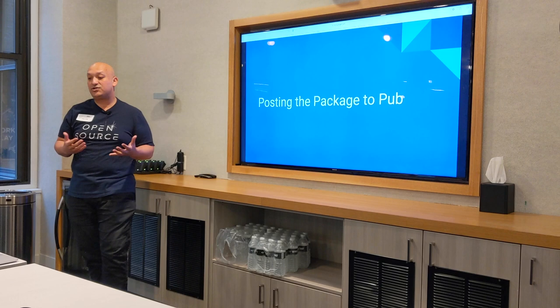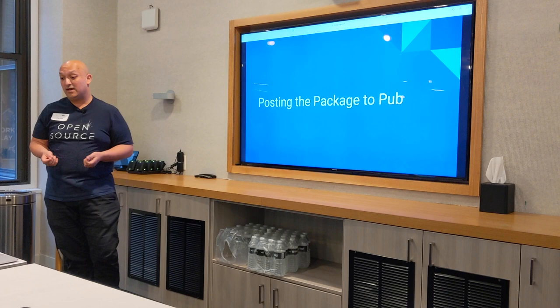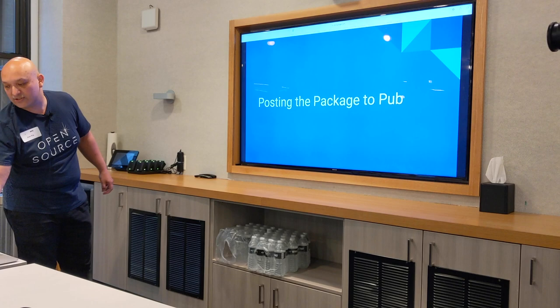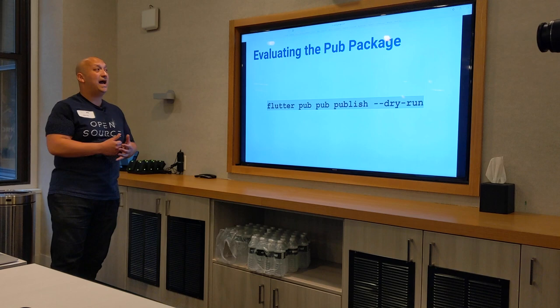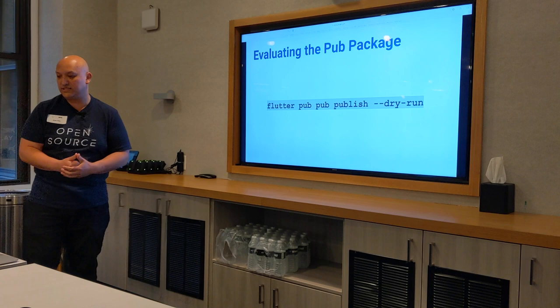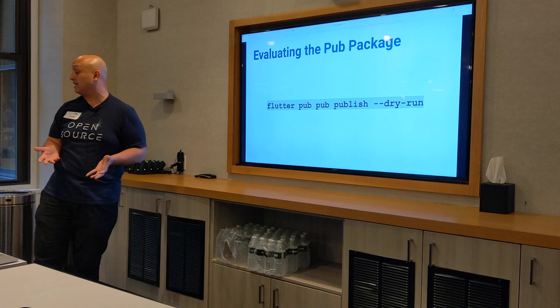This is kind of a big deal, so we need to make sure we've dotted all our i's and crossed all our t's by running a shell command from the bash terminal in the root directory of your project. If you're using Windows, you could also use PowerShell or CMD. When you evaluate the pub package, you want to run: flutter pub pub publish --dry-run. This command will make sure your code passes all the tests it needs prior to being pushed to the pub site.